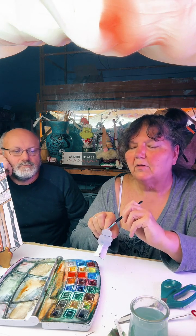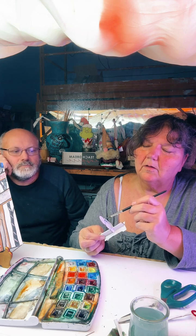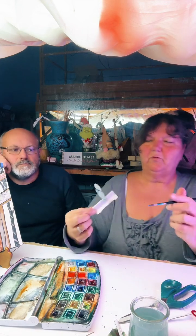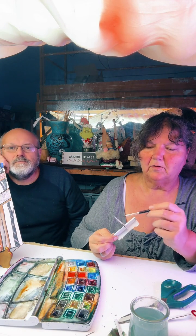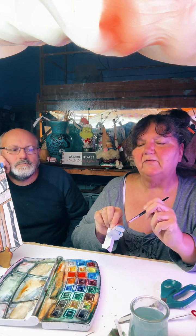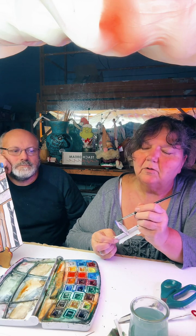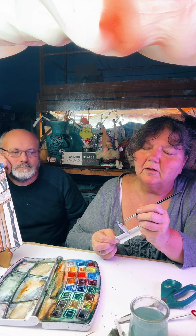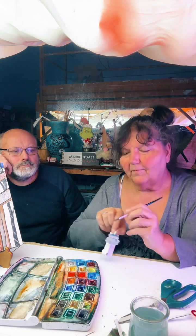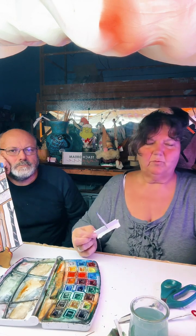Let's put a little scarf on him. He's going to have both sides. So both sides. Let's put a little hat on him too. We're going to give him a little beanie style hat. And then we can paint little ruffles around here. He's got a little fancy hat. Do this around the back. So the front and back, and then we'll put a little face on him.